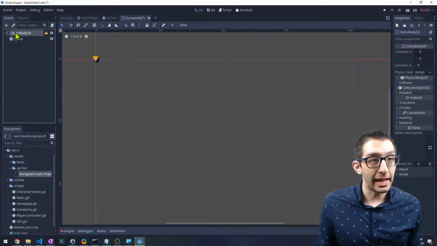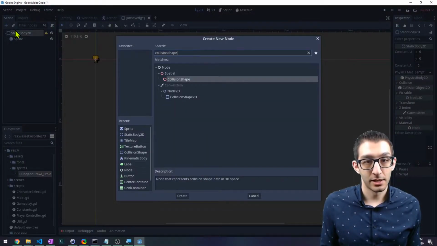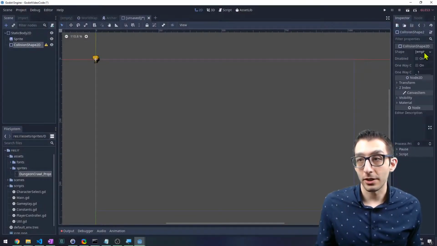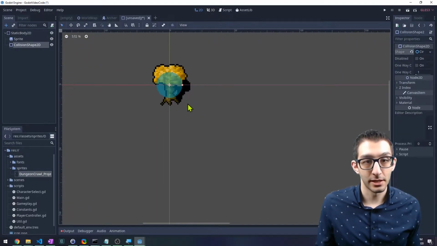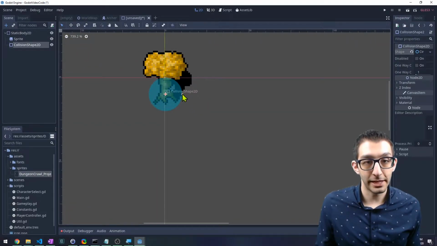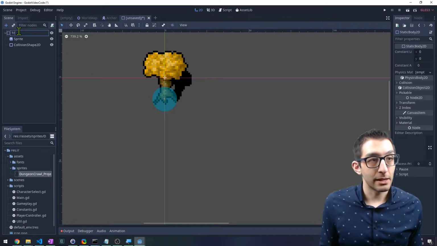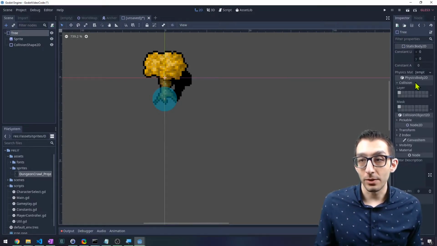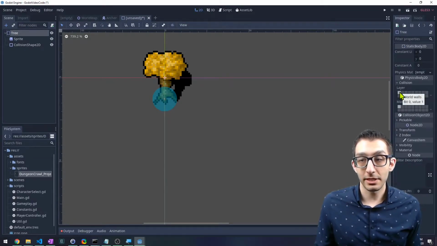And then we need to add a collision shape. Our collision shape that matches this is a circle pretty well, at least. We drag this down to the base of the tree because that's all we want to collide with. And we got a good approximation there. I would also rename this to tree, and then we will set our collision layer. So this is considered to be part of the world. For all intents and purposes, it is a wall. And what it would collide with here is going to be the player and projectiles.